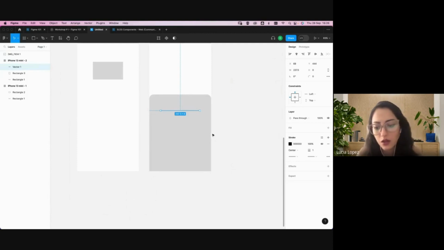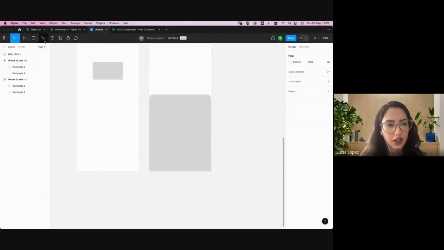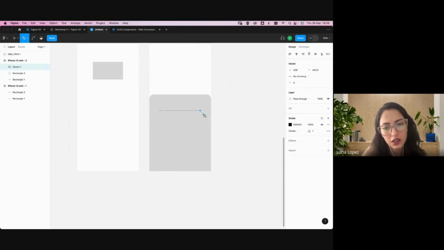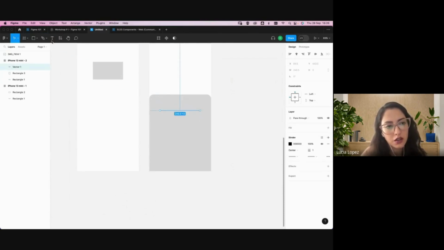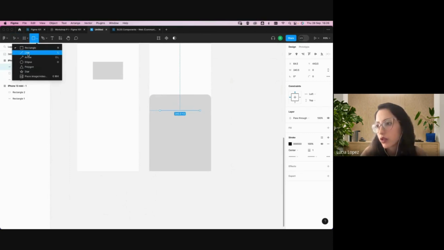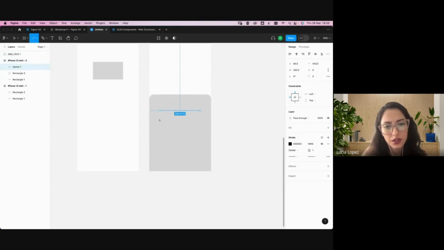I don't know if you saw that, but for a line, I can either choose the pen tool and just draw a line, or I also have the option of choosing the line tool.